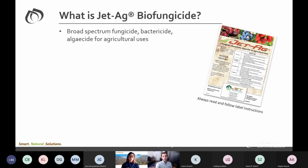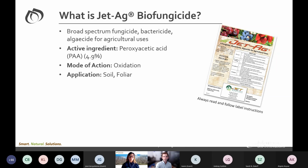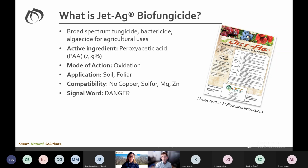So the next product I want to discuss real quickly is JetAg. JetAg is our other biofungicide. It's more of a sanitizing product. It's a broad spectrum fungicide, bactericide, and algicide. This product can be applied both in the soil and foliarly. The active ingredient in JetAg is peroxyacetic acid or peracetic acid, commonly referred to by the acronym PAA.